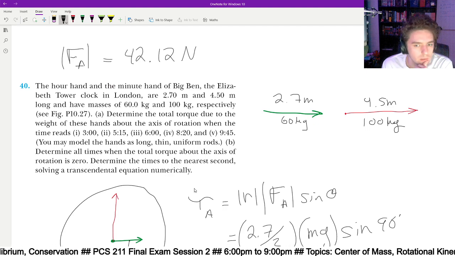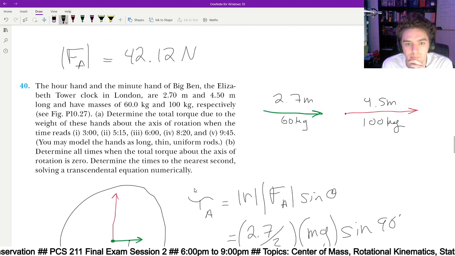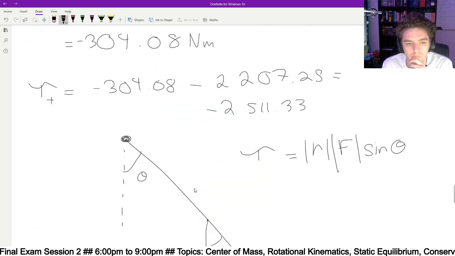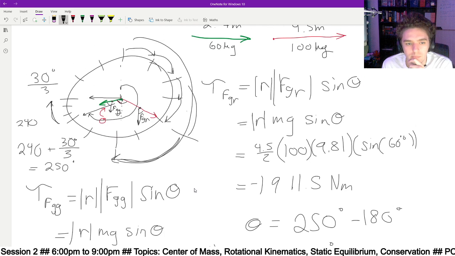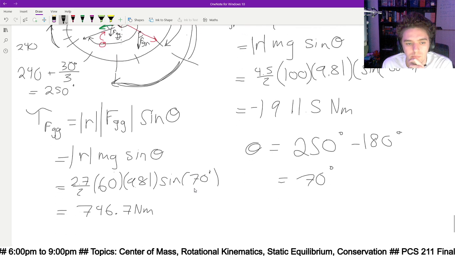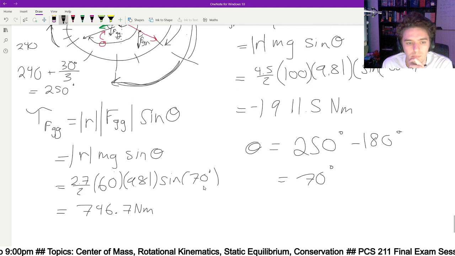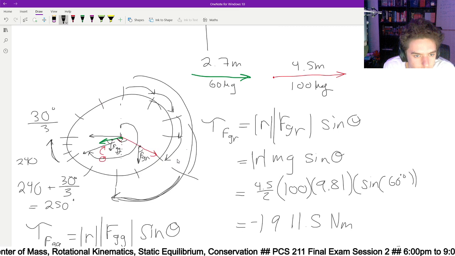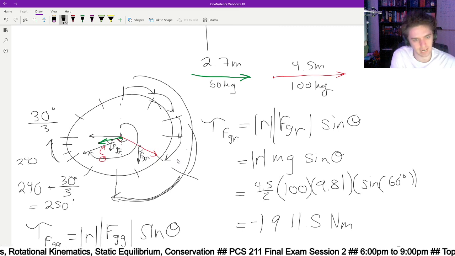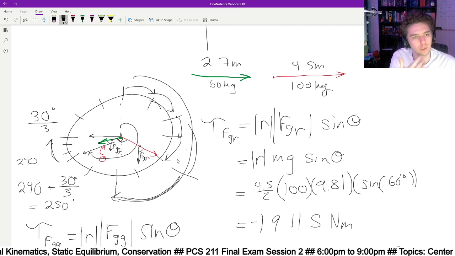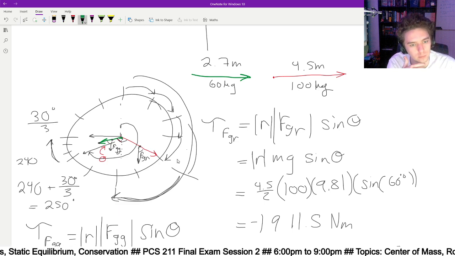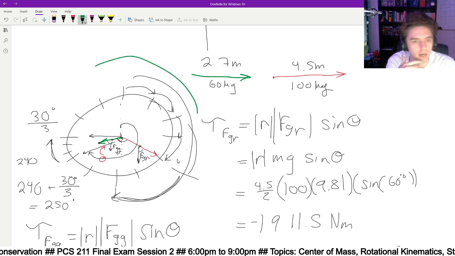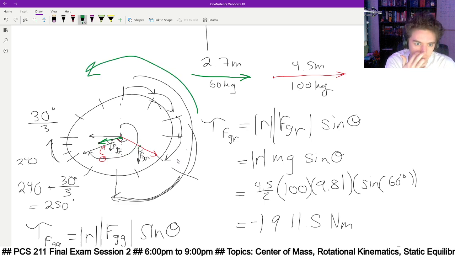So I have a question. Yeah, for sure. I have two actually. Could you scroll down a little bit to where you found the torque at the end? How come it's positive instead of negative? Because you see here, which way would the force of gravity be pulling it down? So which way would that hour hand move? Which way is it trying to force it to move? It's trying to force it to move like this, and that is the positive torque direction. Counterclockwise is the positive torque direction.